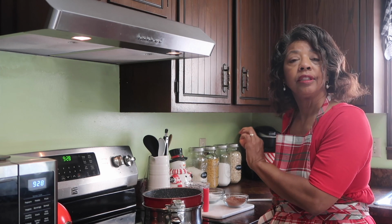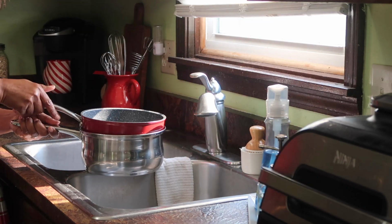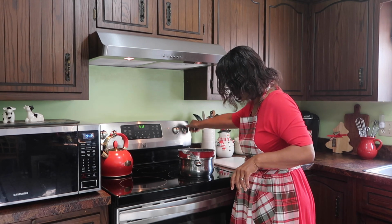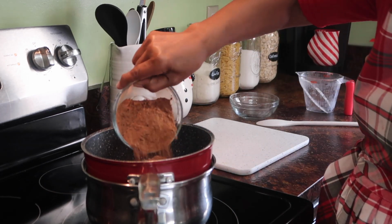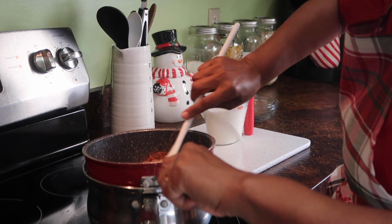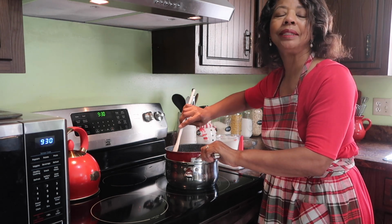So now I'm going to pour my chocolate chips, my cocoa powder, and my sugar into the top of my double boiler. I don't have a double boiler, so I have to create my own. And I do that by just taking one pot and setting it inside another pot. So I fill the bottom pot with water and then put the other pot on top, and I make sure that it is seated nicely in the water. And I'm going to let this cook until the chocolate, the cocoa powder, and the sugar is melted.